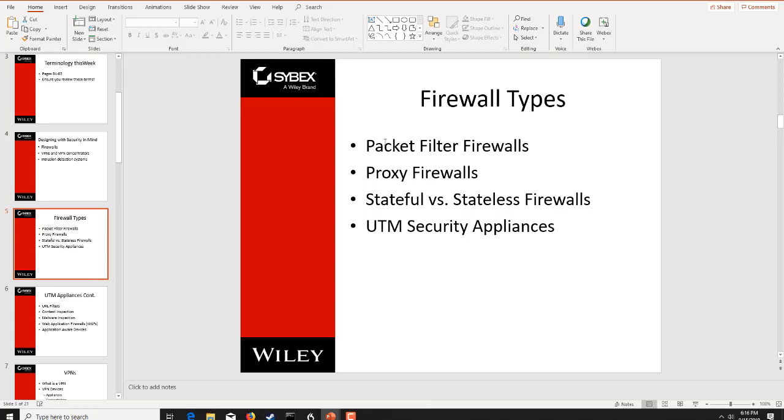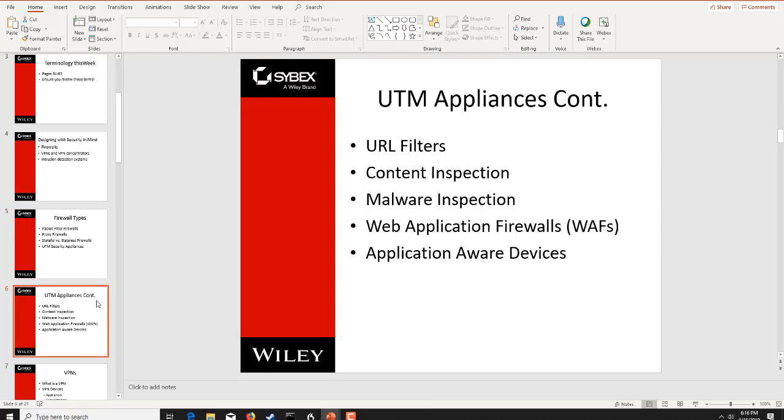All right, and then we have the Unified Threat Management, UTM, specialized security appliances. Basically what we're looking at with UTM is where we have advanced features within the device that give us more granularity with what we are inspecting. So we can look at URLs.